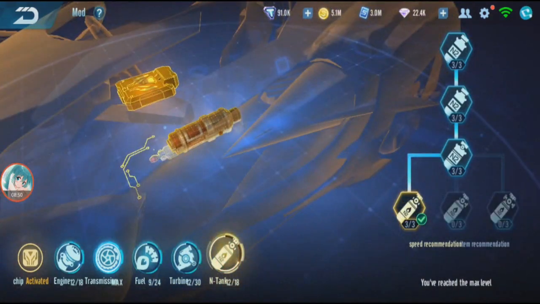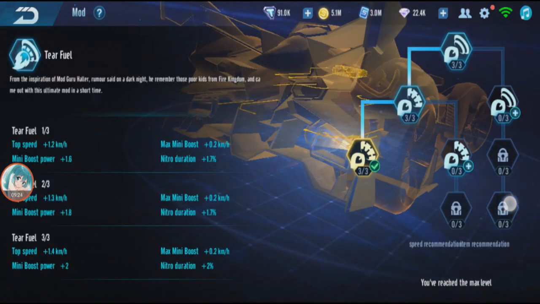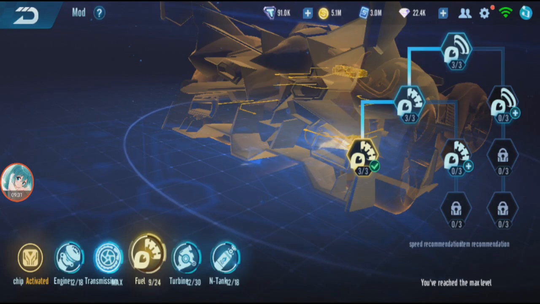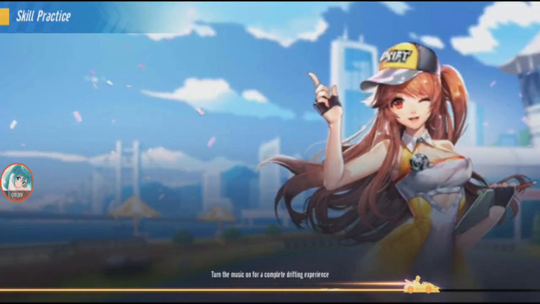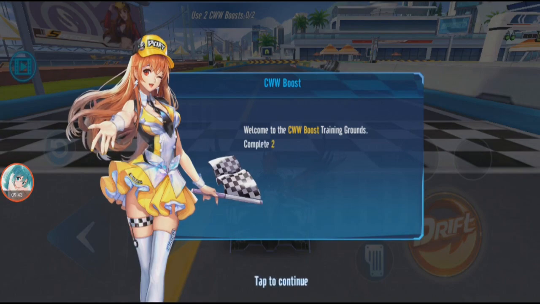Left, right, left, left. Okay, why is this right? Okay, the right SE has stronger mini boost power and also longer nitro duration. Okay, we'll compare this one, left and right, later. So I'll leave it left first. Later I'll test this one more time with the recommended modding. But right now everything is modded left.